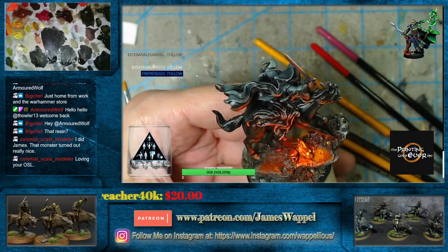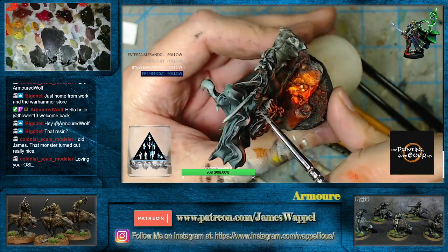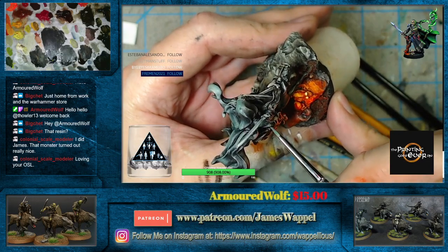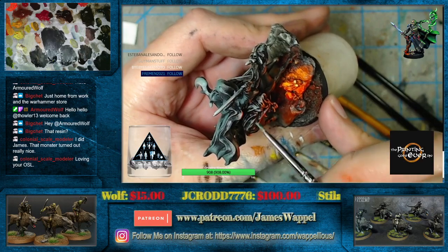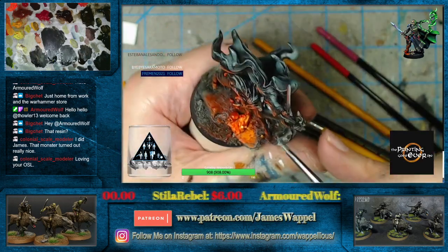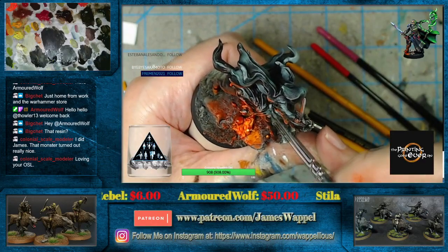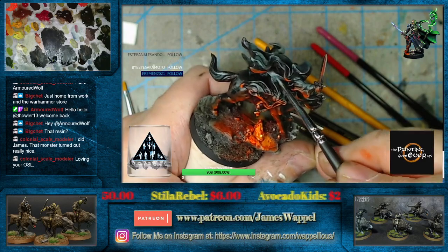And I think you've seen the Moria army, right, where we did the object source lighting on the entire army. We're going to be doing the same thing with our Khazad-dûm dwarves, the exact same thing. Can't wait for that. They're even going to go on the same bases as the Moria dwarves because, well, it's all Moria.